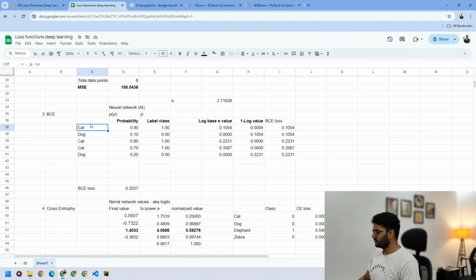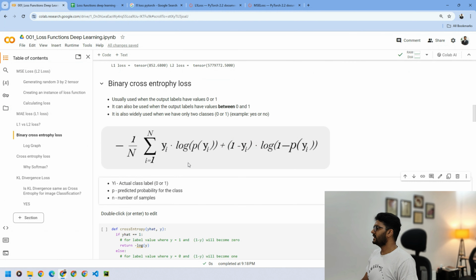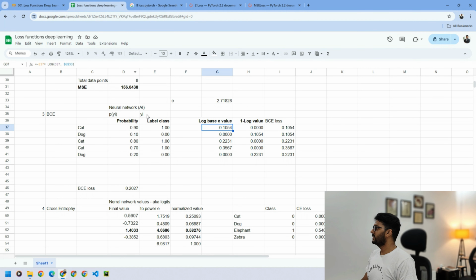Now if you focus on one line, we are saying that we have provided a photo of a cat to our AI model, and my model is saying that it's 90% sure that this is a cat. Okay. So the way you calculate binary cross entropy loss is this: yi is basically the label class, right?